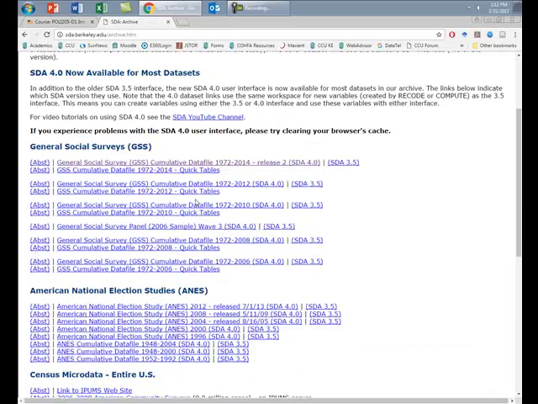And in the archive, the two files that I use the most with this class, the first one is the General Social Survey. The second one is the American National Election Study. I prefer the General Social Survey for this sort of class because it has a wide variety of questions. The National Election Study focuses mostly on elections and candidates and doesn't have the wide range of human activities and behaviors that the General Social Survey does. So for this demonstration, I'm going to stick with the General Social Survey.